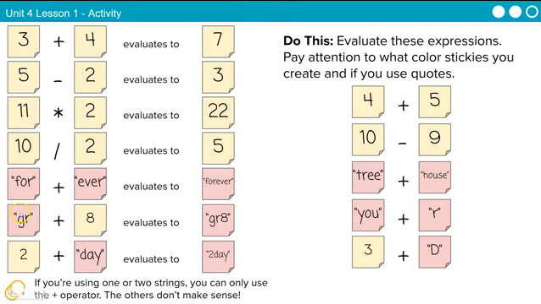This one, I have a string plus the number 8. So here's my expression, here's my operator. I would say the string gr plus 8 evaluates to, and notice what it does, right? It creates a string gr8. So even though I had a string and a number, and I'm doing addition on it essentially, it is going to bring those 2 together and create one string of everything that I've evaluated. And this is a really important concept in coding.